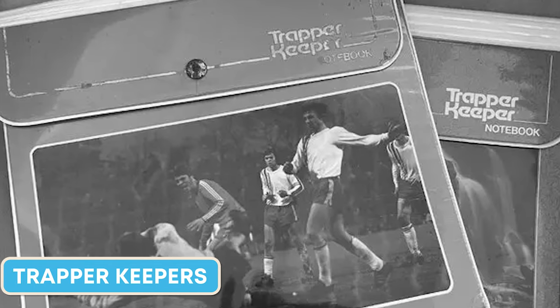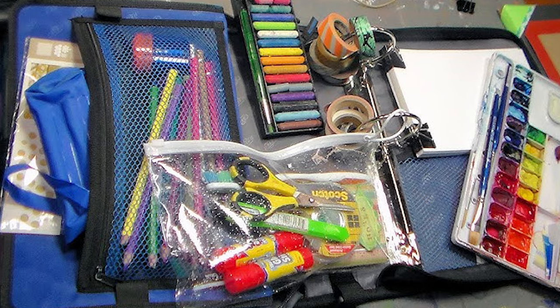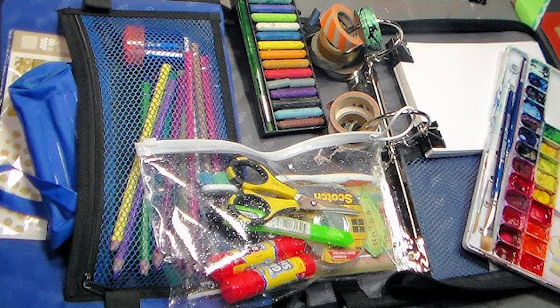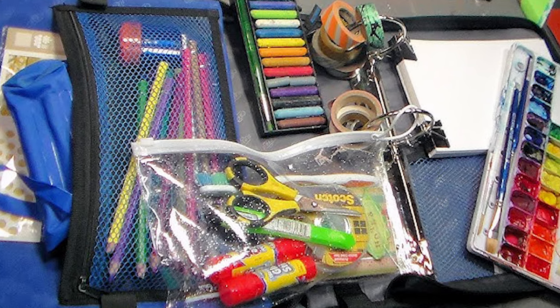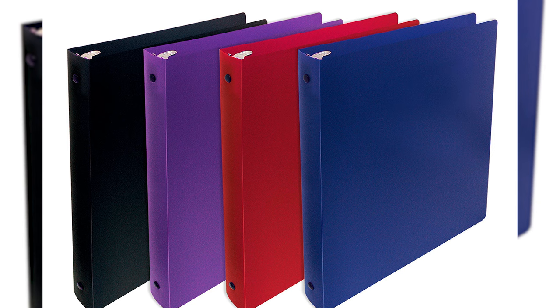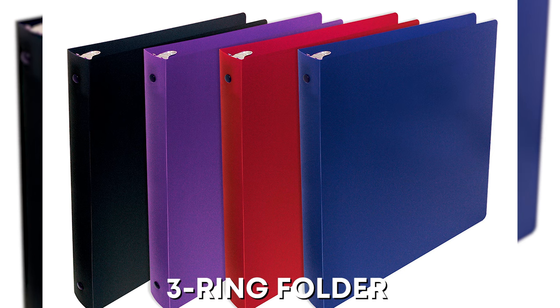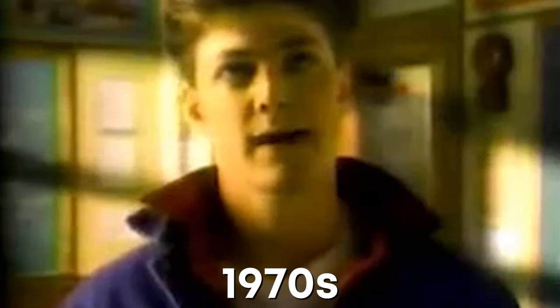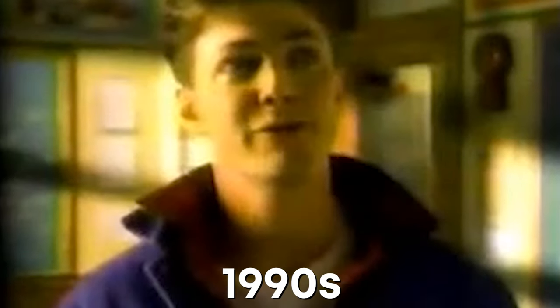In the late 1970s, Velcro folders were popular and helped students stay organized from class to class. During the back-to-school season, parents flooded the aisles with school supplies in a desperate and frantic attempt to acquire every item on the teacher's list. Almost every school supplies list will mention a folder, but no three-ring folder can compete with the Trapper Keeper, the finest school folder ever produced. With their unique compartments, pockets, amusing patterns, and distinctive Velcro closure, these organizing vessels of greatness would come to characterize the childhoods of many in the 1970s, 1980s, and much of the 1990s.